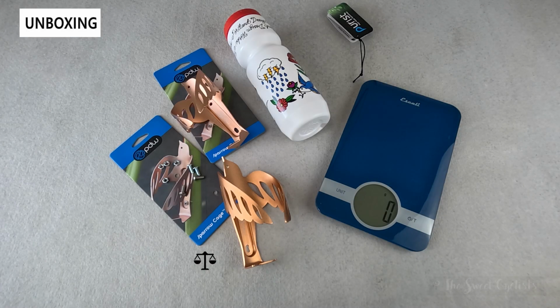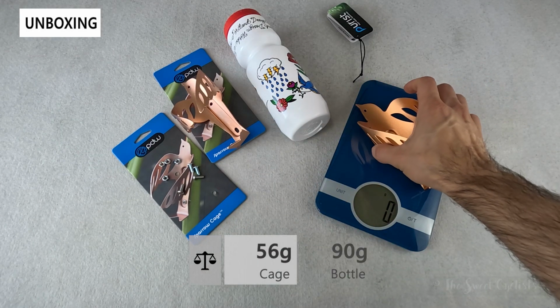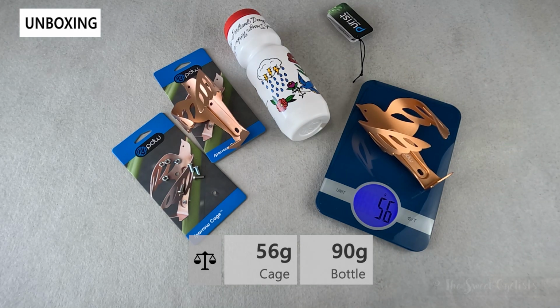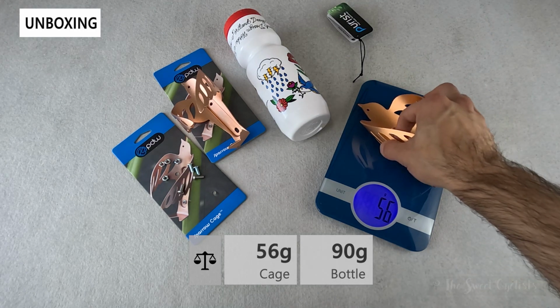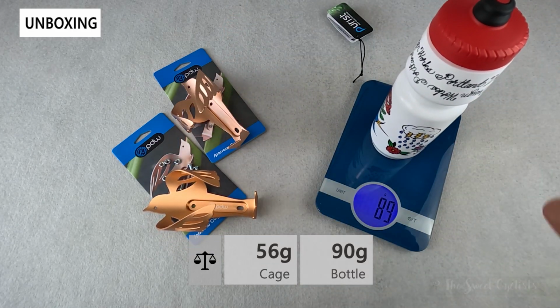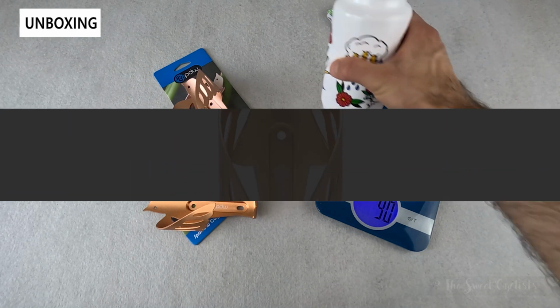Now let's take a look at the weight of the bottle cage. So if you put one of them on the scale, it comes in at a little bit heavy at 56 grams. And then the bottle itself, that's about 90 grams.